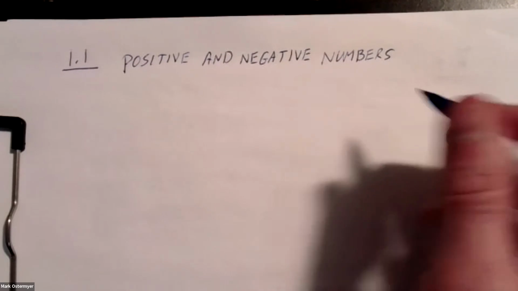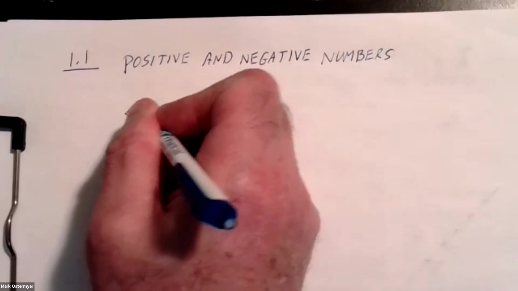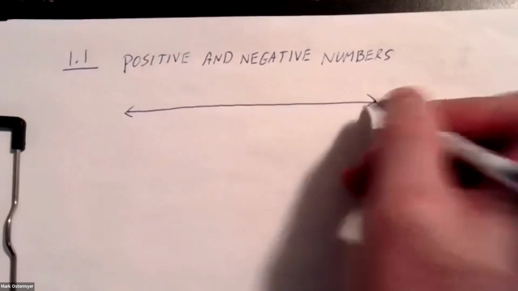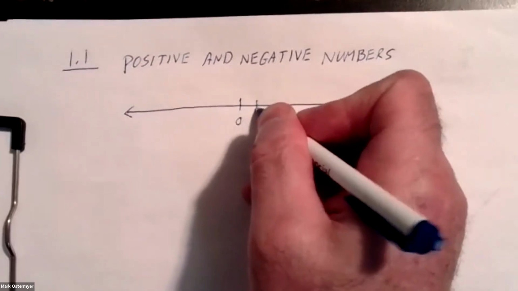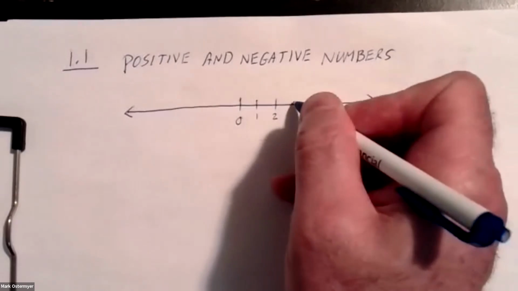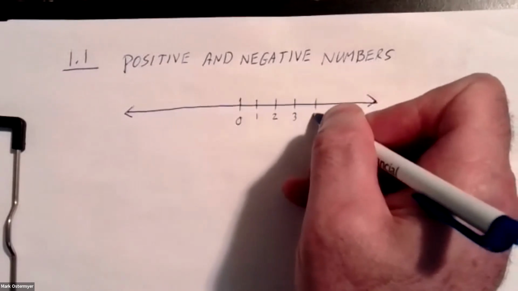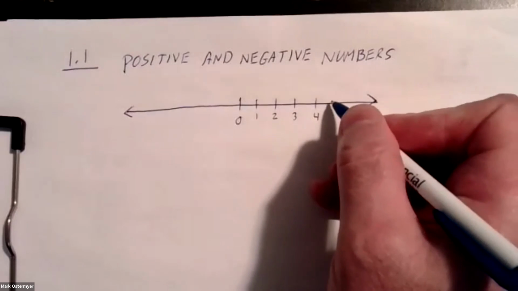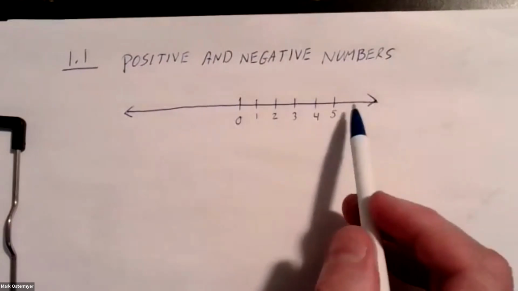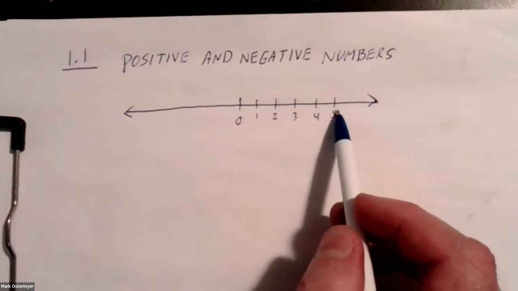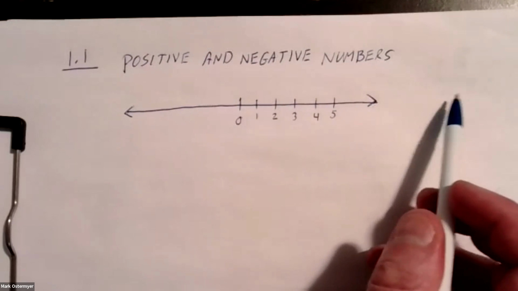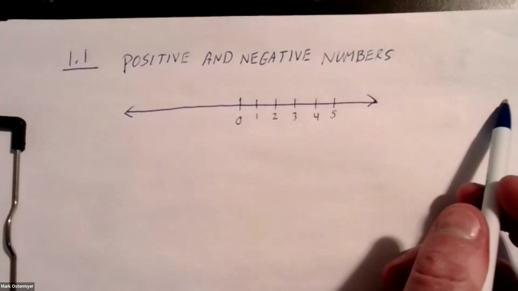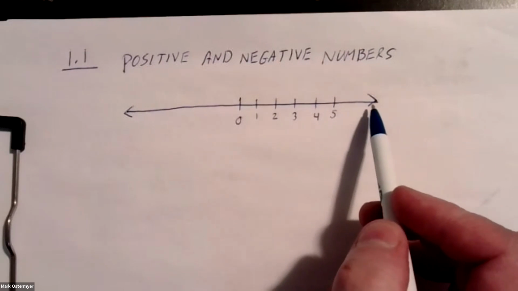All right, ladies and gentlemen, let's look at positive and negative numbers. This is the number line here. I like to put 0 on the number line because to the right of 0, we have what are called positive numbers, correct? Now I'm going to lay out the first several positive numbers here. And of course, this keeps going to the right. How far to the right does this keep going? I got 5, 6, 7, 8. How far to the right does this go? Well, that arrow indicates that it continues. It goes forever to the right.